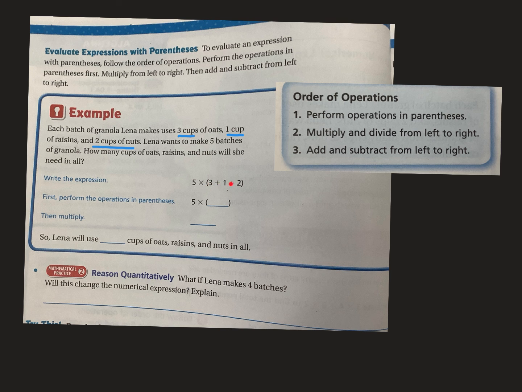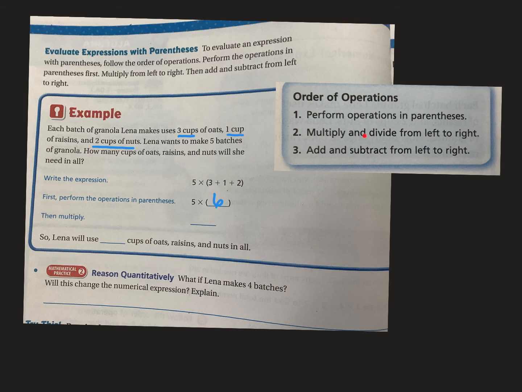They just went ahead and put that out that I know I'm going to have to add that up. That's just for one batch. I want to do that 5 times because I'm doing 5 batches. So 5 times all of those added together. I have to clear all the operations that are in parentheses first. So here's my parentheses. 3 plus 1 is 4, and 4 plus 2 is 6. I've now cleared everything in the parentheses first.